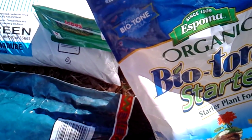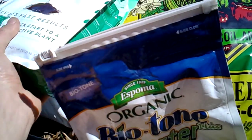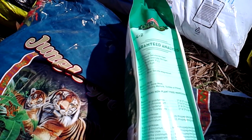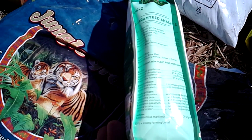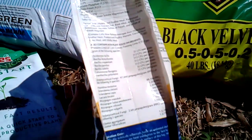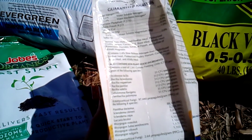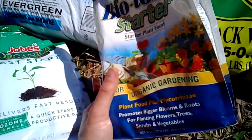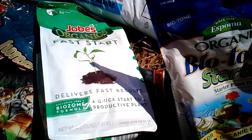I also have these organic starters. A lot of these promote beneficial microbial communities, which increases the bioavailability of nutrients in your soil. This one has traditional NPKs from organic sources like feather meal, bone meal, and poultry, but it's also got four or five different species of beneficial bacteria, endomycorrhizae, ectomycorrhizae, and archaea. This other organic starter has tons of different beneficial bacteria — 96,000 propagules per gram colony-forming units — and eight different species of beneficial fungi. We really want to focus on promoting strong microbial communities in our soil, and that's what's going to provide the most nutrient-dense organic produce.